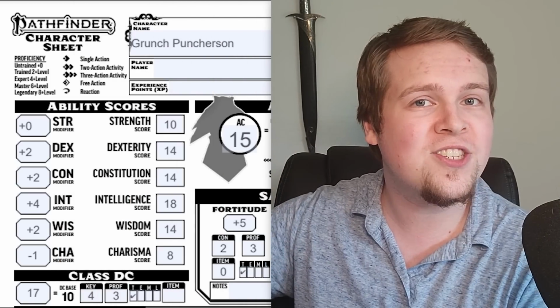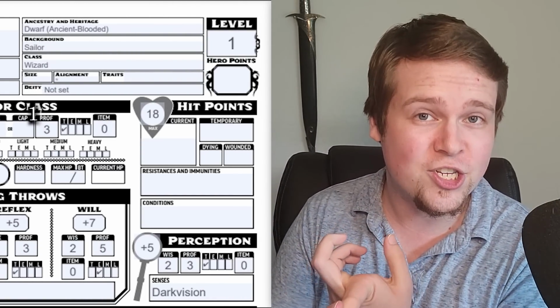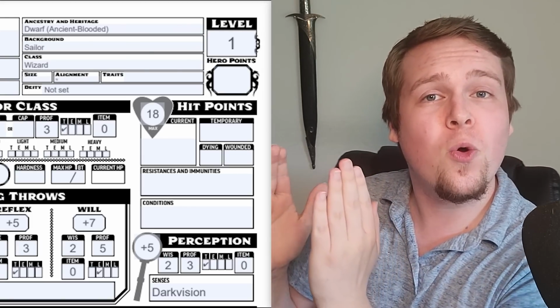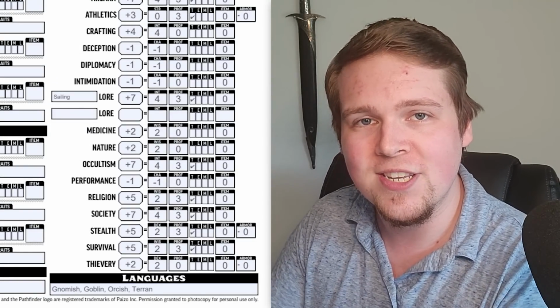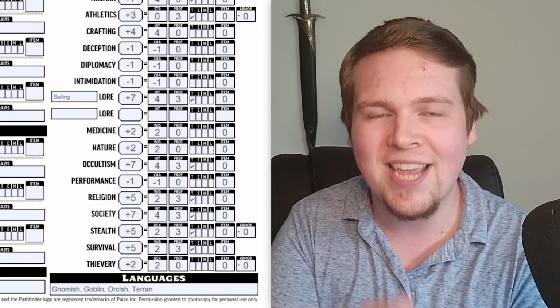Now that your scores are finalized, there's a tiny bit of cleanup. First off, you can add your Constitution modifier to your hit points, giving you your total HP at level 1, which is Ancestry hit points plus class hit points plus Constitution modifier, and go back to your Ancestry page and check languages. That will tell you which languages you start with, and you get additional languages equal to your Intelligence modifier. The reason we do all of this at the end is because you don't know what your Constitution and Intelligence modifier will be until you've made all of your A.B.C. selections.